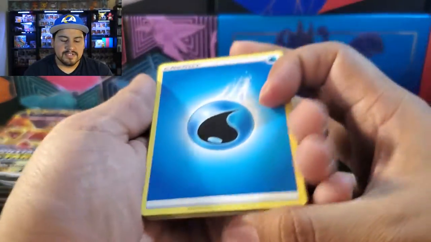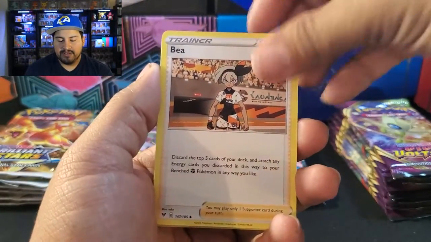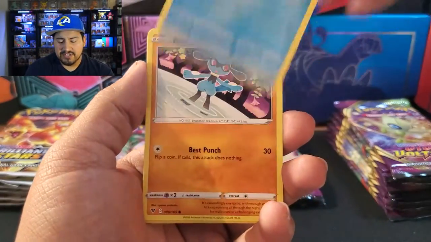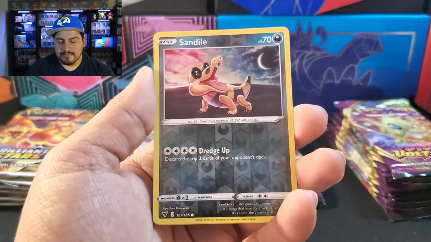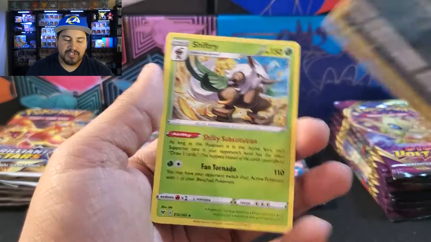1, 2, 3, 4. Starting with a Water Energy. We have Mightyena, Bea. Ooh, I pulled a bunch of full arts of her. I think I've opened up roughly about 4 booster boxes of this on the channel. Maybe 3. Never got the Chunkachu. And actually had a tough time pulling some really good stuff from here. As we get a non-holo Shiftry.